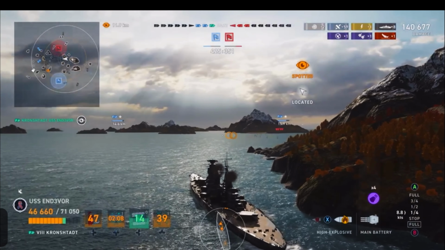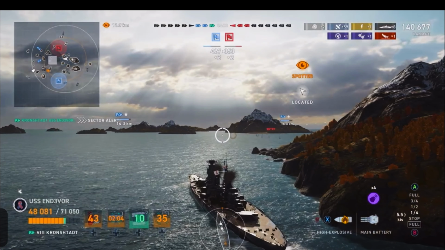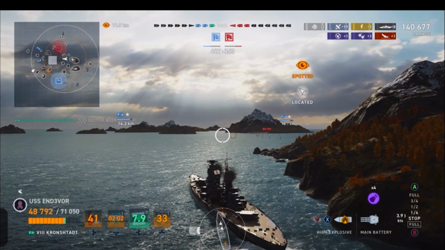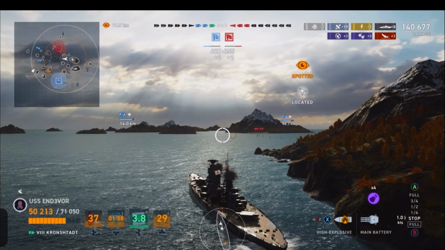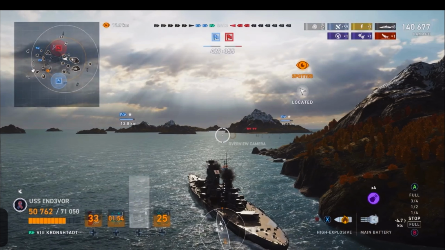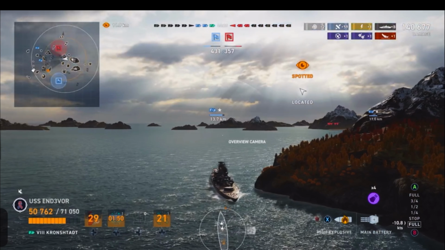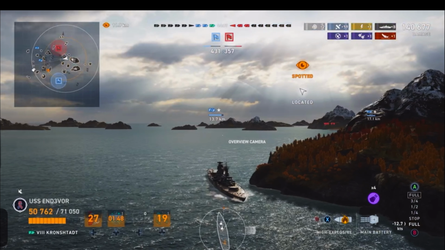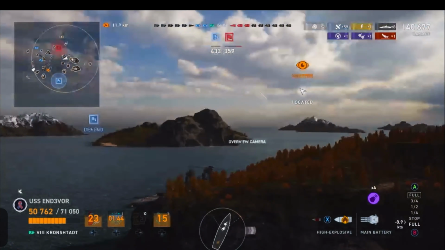Here we get spotted. We know it's the Holland. We're behind the island. The Minotaur and the Donskoy don't have visual line of sight of us, so it has to be the Holland. He's right off our nose, and it's at this point that I realize he's going to try and make a play for the cap. Thankfully, though, we have a battleship out there that is in a position that if the Holland gets a little too close to him, he will spot him for us.